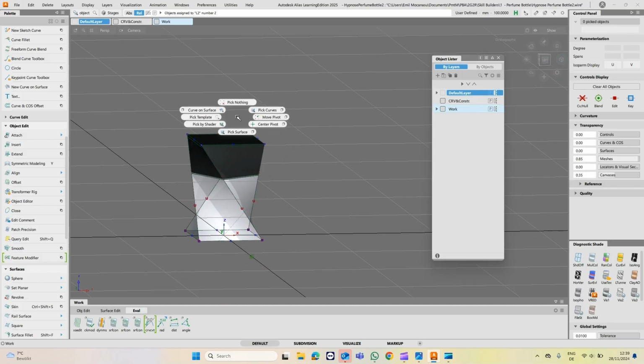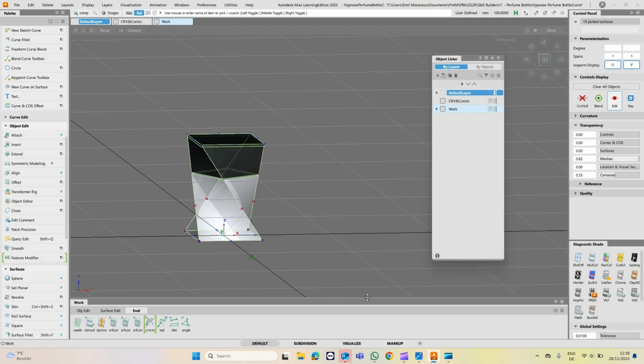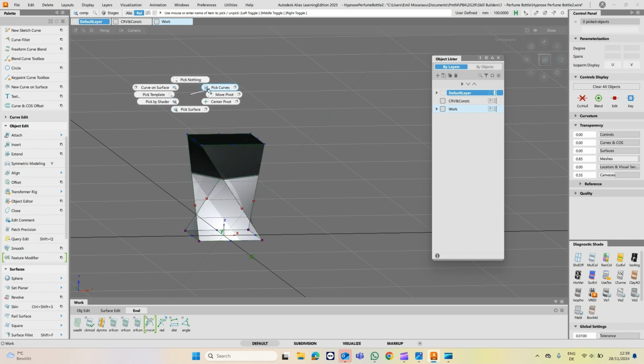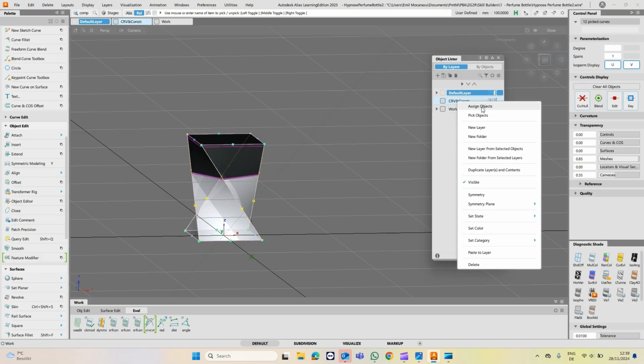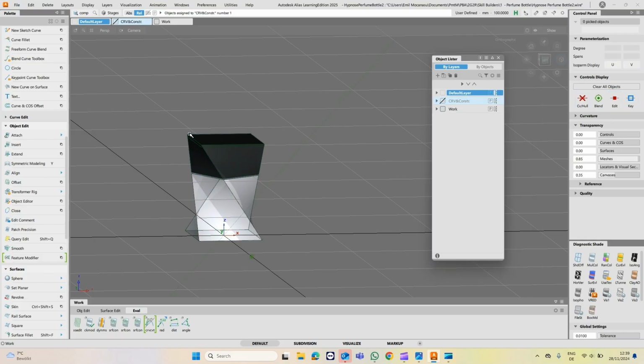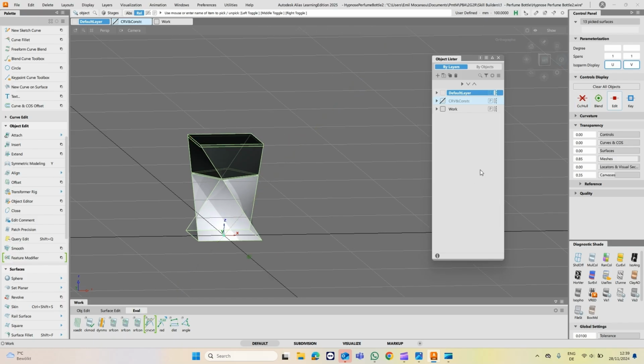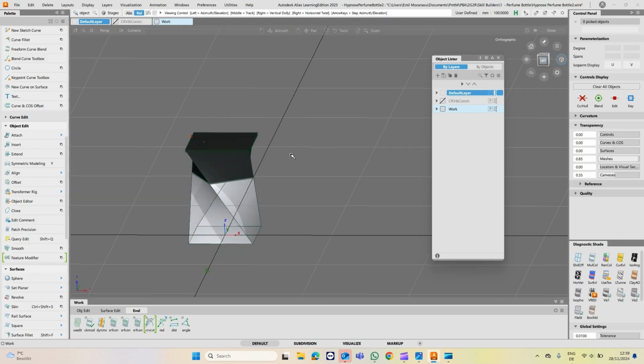And all the surfaces will be part of that. Actually, let's pick all the curves and assign them to the curve and construction layer. We can turn that off, and now we can pick these objects here, except the lights, and add them to the work layer. This keeps everything nice and tidy.